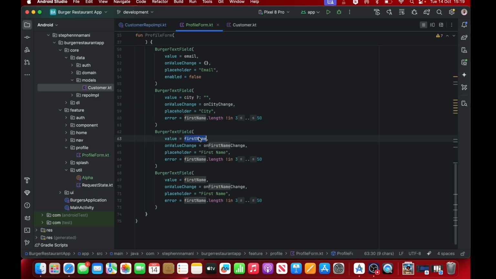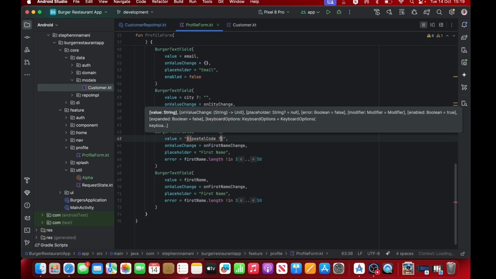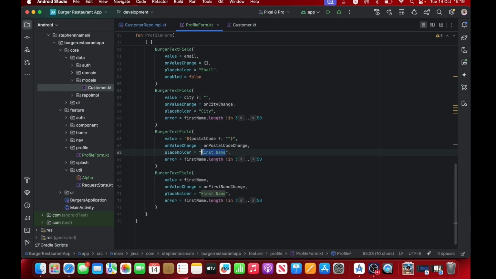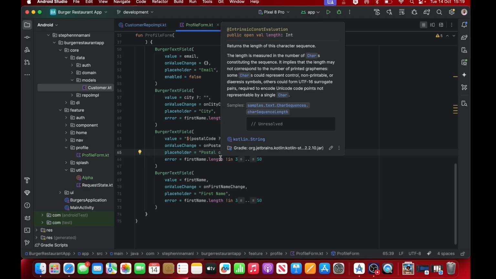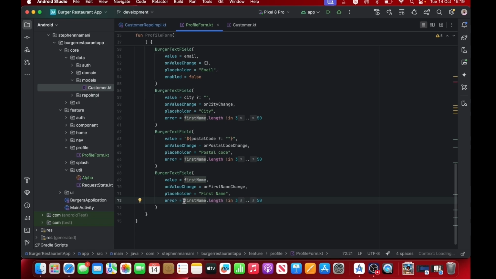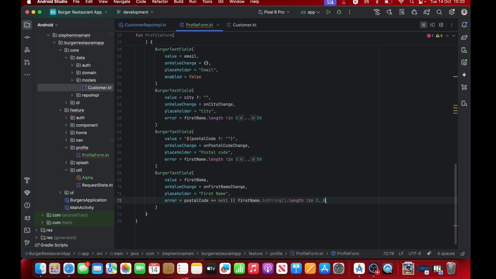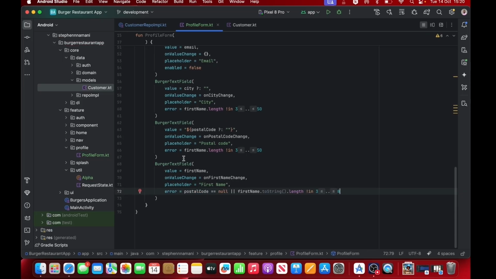Here we're going to put our postal code in a string, so postal code or empty string. Here is going to be on postal code change, then we just type postal code here. Then the length of the postal code, because our postal code is an int, so we say if postal code is equal to null, or postal code dot to string dot length is between just 3 and 8. I haven't seen a postal code that is longer than that.